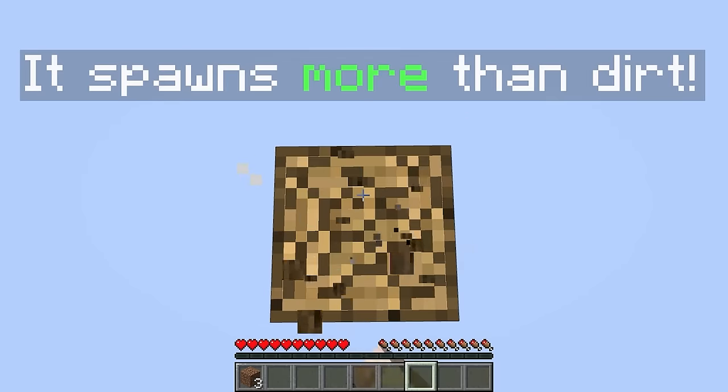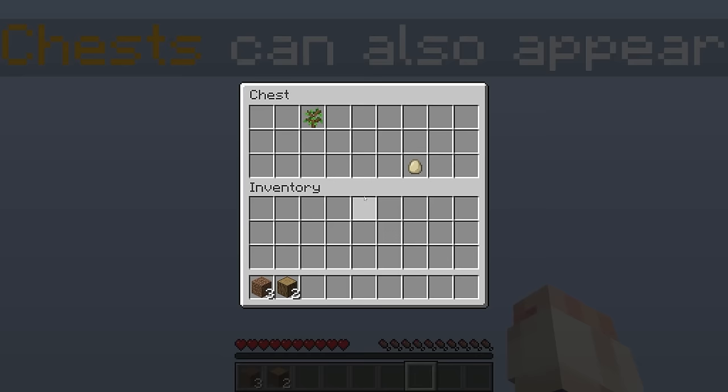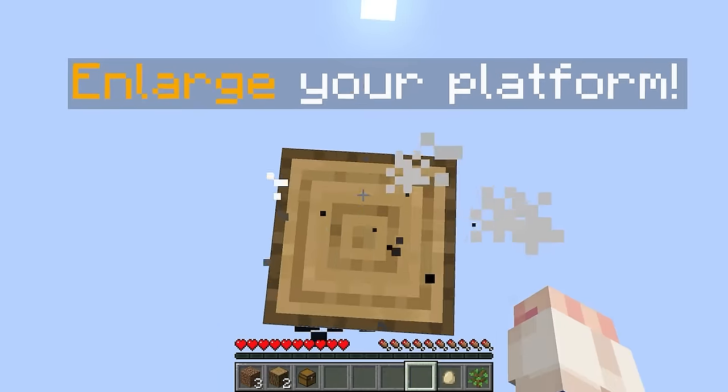So far, all we've gotten is a little bit of dirt and some wood. Ooh, a chest! A sapling, which means we already have access to a consistent supply of wood. And we've also got a free chest out of this.